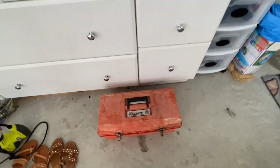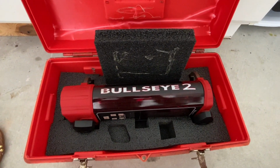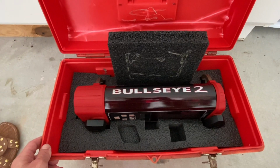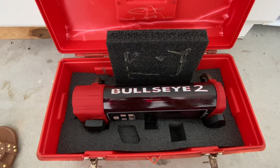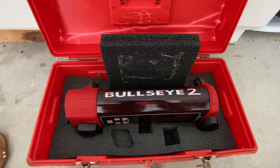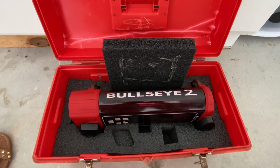This is money right here. I had no idea what it was when I first pulled up and looked at it. It's for a bulldozer. It's a laser light, and I'm not sure exactly if you're grading or leveling on a property. I'm not sure if that's exactly what it's for. He wanted $100 for it. I came back to the garage sale, and I was like, hey, let's see if it works. And I was like, what's the best you can take? He's like, $50. I'm like, well, let's get it working. And then, of course, it wasn't working. So I was like, I'll just give you 20 bucks. And he said, that's fine. Then we ended up getting it working. And it's funny, but he sold it to me for $20 anyways.